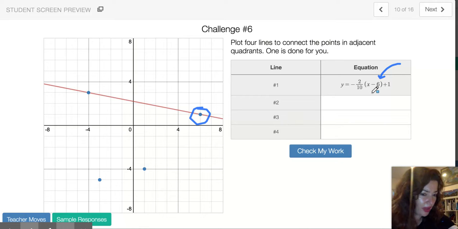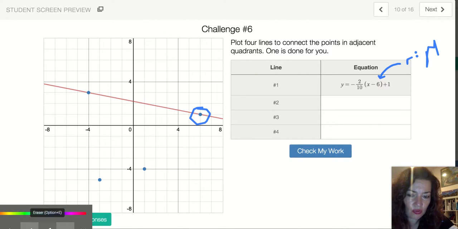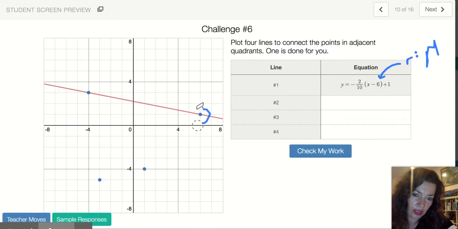So anything to do with X is a horizontal shift, and anything to do with Y is a vertical shift. So this actually means that the graph shifted right 6. So if I can write that. All right, it doesn't let me write right 6, but this right here means it shifted right 6 and up 1. So using that idea, can we somehow create an equation that we will figure out the slope between 2 points and then draw the lines so that one of the points shifts from the origin?